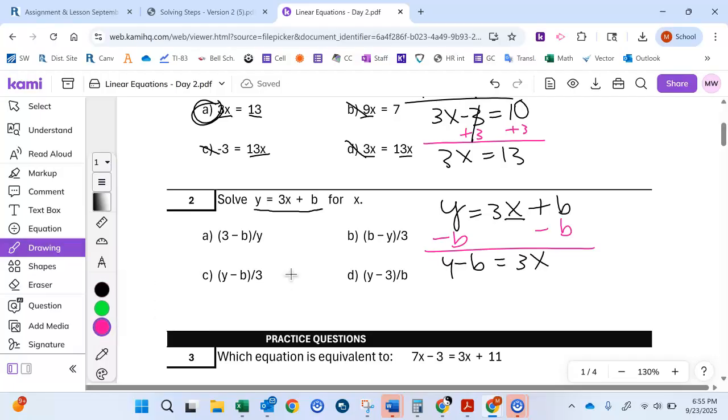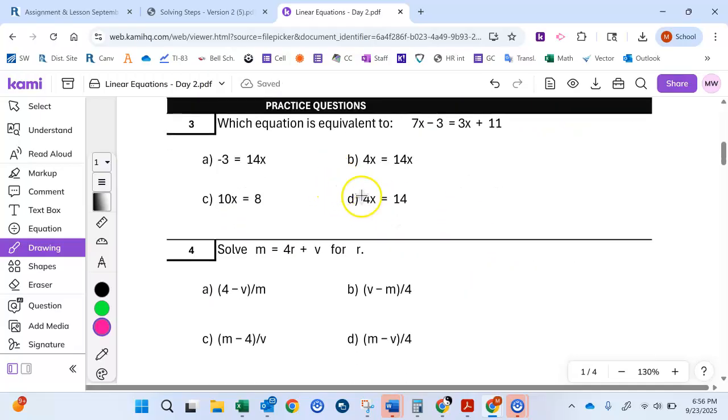And then I want to divide by 3 to remove this, so I have to divide the whole other side by 3. So now I get x, okay? What's the answer? y minus b divided by 3. Now, another way to write this, you don't see that over here, right? It looks like you've got parentheses. So another way to write that is kind of like this. I'll write it over here, y minus b, put it in parentheses, meaning that I'm going to divide it by 3. This means that this whole thing is divided by 3, not just the b. So y minus b divided by 3 is c, okay? So that's how you do these kind of problems.